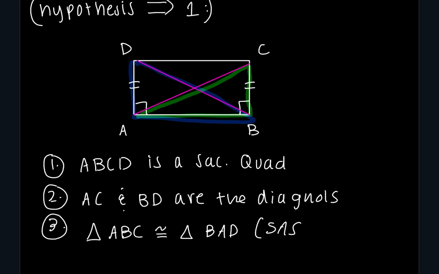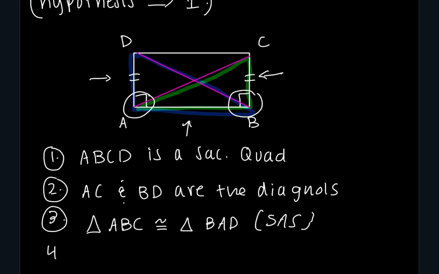If we go ahead and look, we have these 2 sides congruent right here. So that gives us our first side. We have the base, which belongs to both triangles. So that gives us our second side. And we also know that between those 2 sides, we have our 90-degree angles right here. And we know that those are congruent. So therefore, our 2 triangles are congruent.